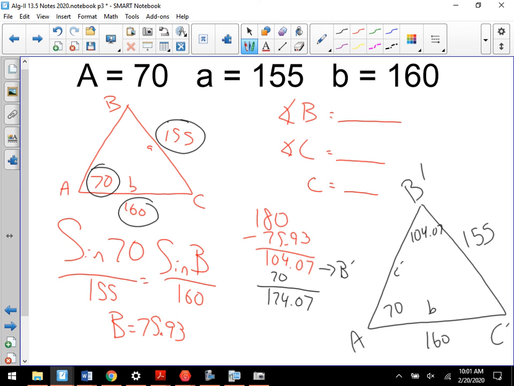I've made a decision that whenever you have to use cosines first, you do not have to worry about the ambiguous case, even though it can occur. I'm not going to make you do all that extra work with the cosine problem because it gets really messy. Not like it's tough, but there's no reason to go that crazy.